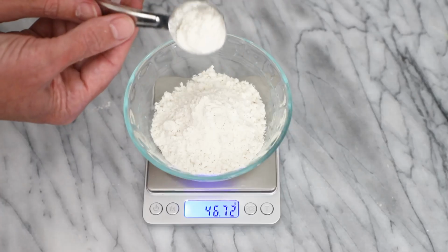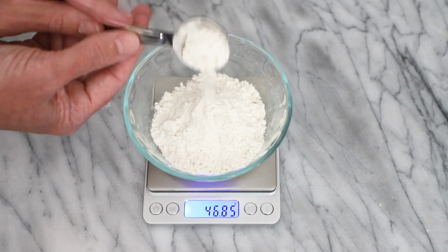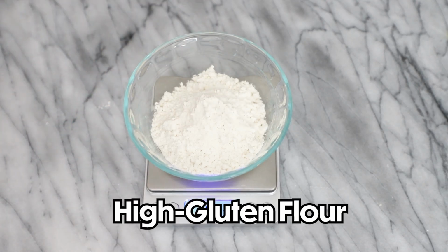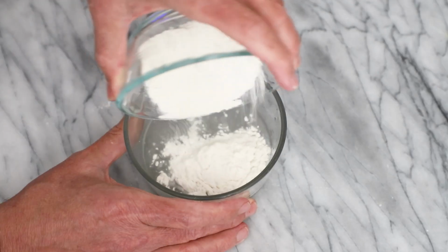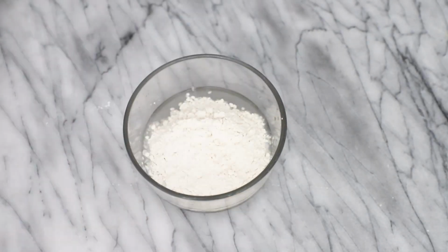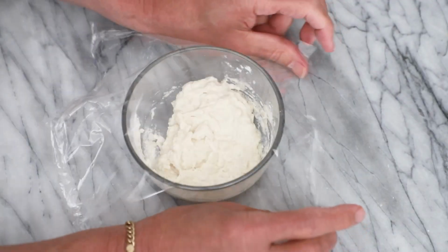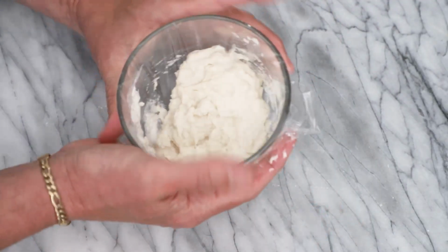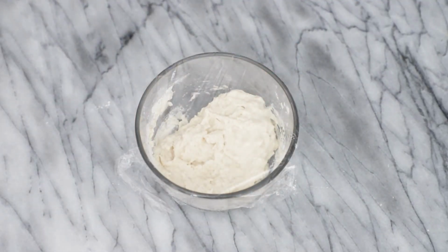Okay, and now we're going to measure out 47 grams of our high protein, high gluten flour, and with a rubber spatula, work that into the yeast water, and just keep doing that until you get almost like a thick pancake batter. Then we're going to get some plastic wrap, cover that, and let it sit out for about 18 hours on the counter. Okay, so that was easy, right? Day one? It was easy for me.